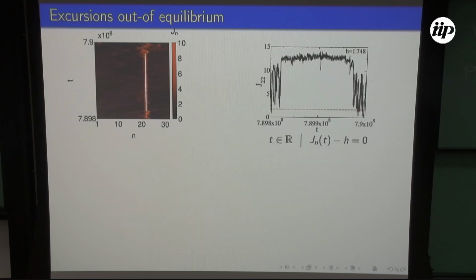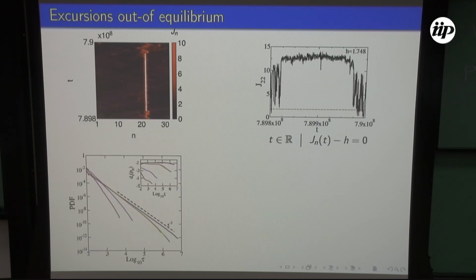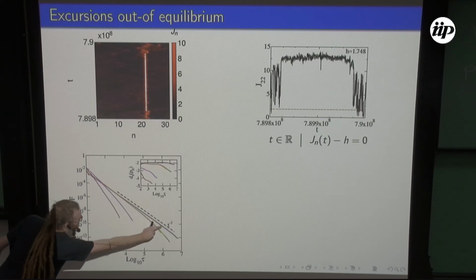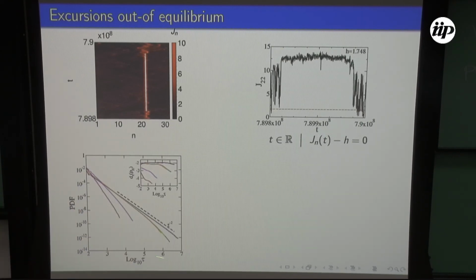We can compute also the duration of the smaller one, and then we are able to come up with the distribution of these events. Here are a few examples. Now we see some curves. This is for smaller energy, a bit larger, and larger again. And we see that the more we increase the energy, the more this distribution develops fat tails. Now here this dashed line indicates a power law decay with exponent -2, which is a threshold, which indicates that if these times are distributed with this power law tail, then the average of these times is infinite. And that's an interesting fact.